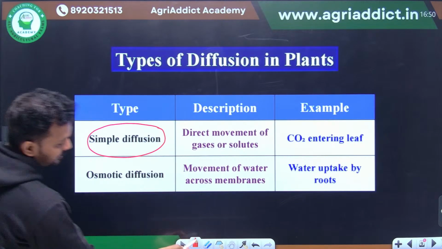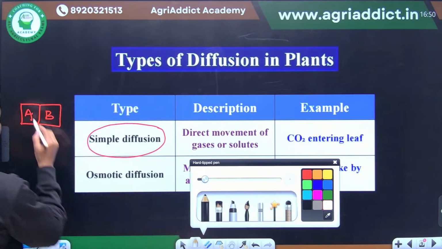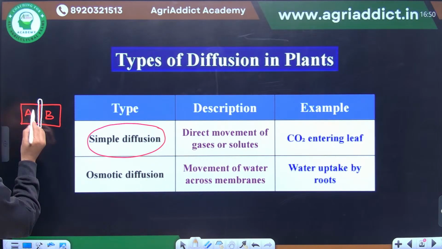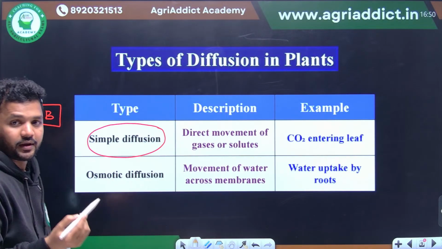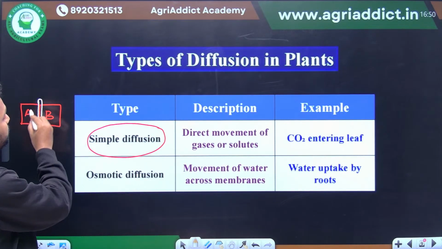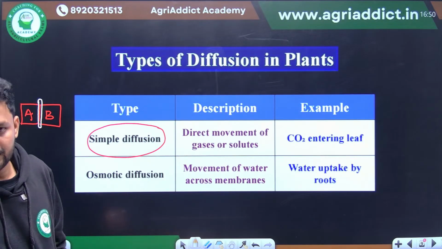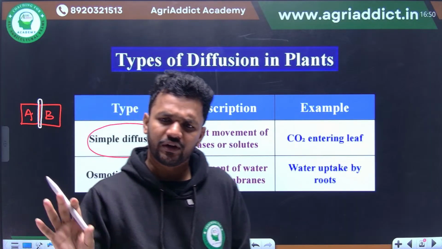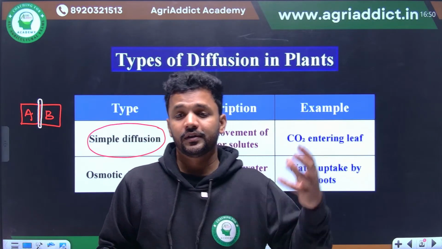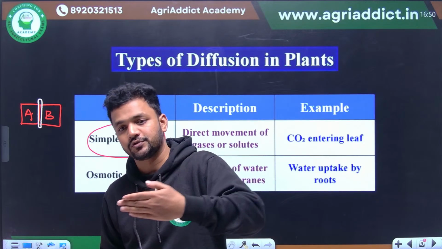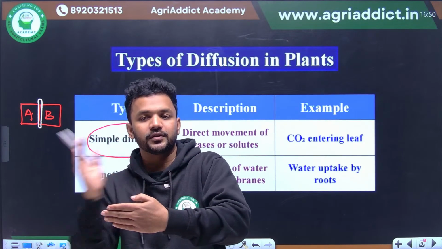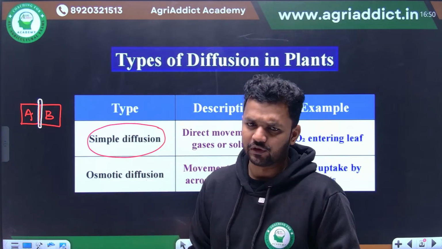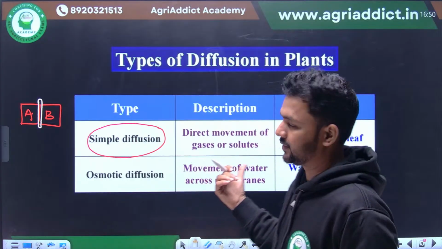Okay. And here we are putting a semi-permeable membrane. So the movement of molecules from one system to another system through a semi-permeable membrane is known as osmotic diffusion. Osmosis itself is called osmotic diffusion, because in osmosis also the solvent particles are getting diffused through a semi-permeable membrane from one system to another system, right? So osmotic diffusion is nothing but osmosis only. So next we will see what is osmosis.